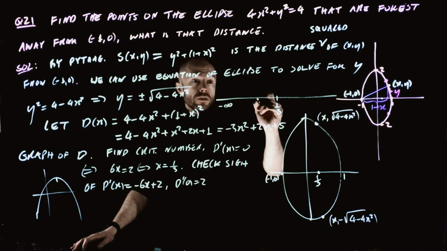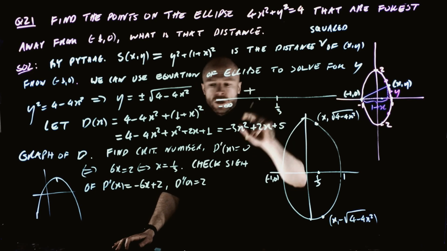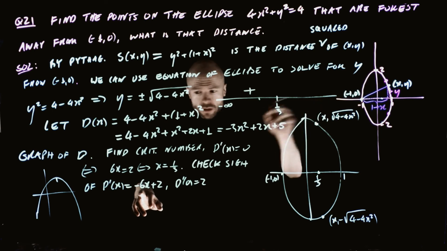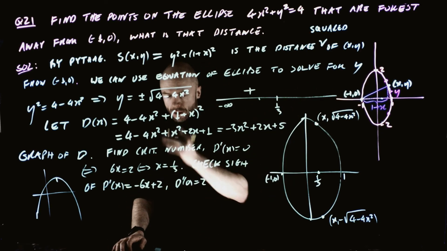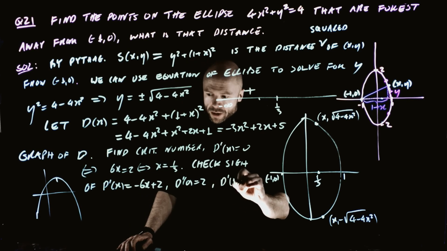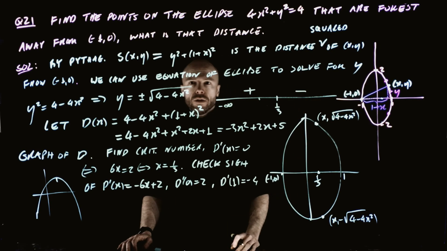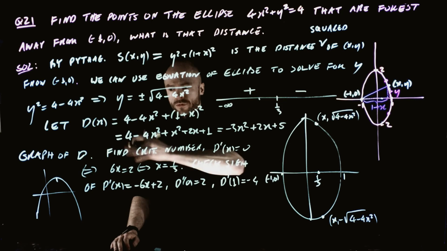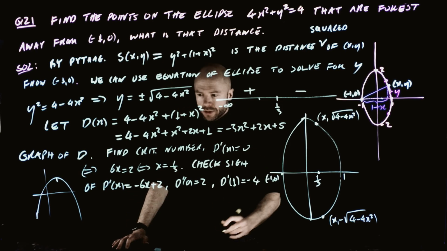So this is here at 0, so it's going to be positive from minus infinity to 1/3. And we can put any number bigger than a third into this to find the sign on the other side. Let's put in 1. D prime of 1 is minus 4, so therefore it's negative here. This is what we expect. This is what we see from the picture anyway. So again, confirming stuff with the pictures at all stages.